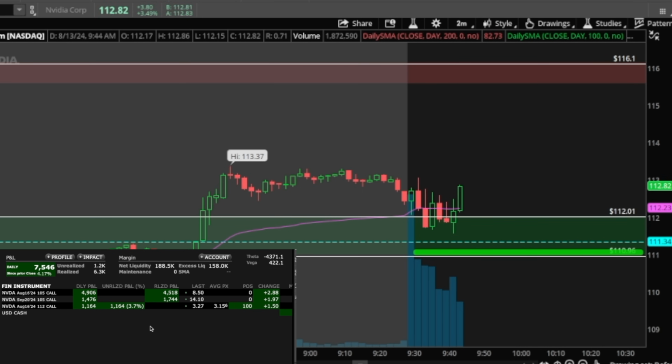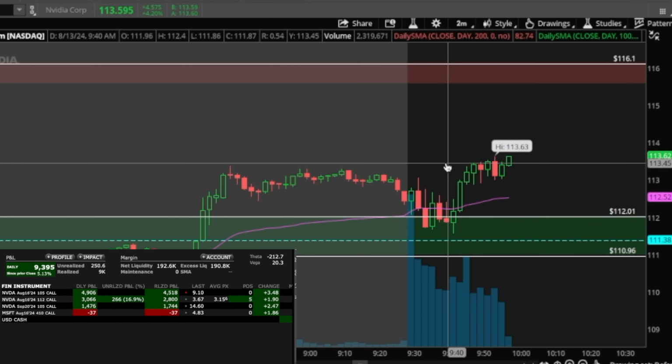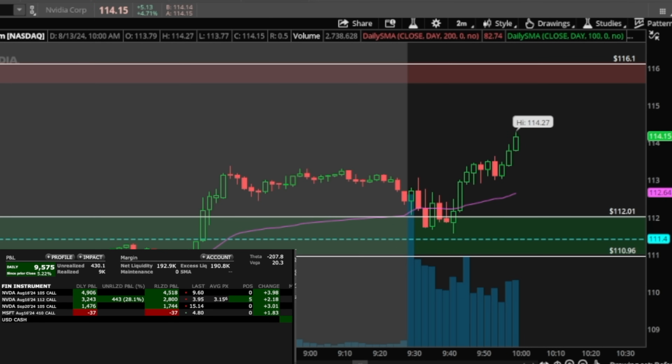NVIDIA looks very good on that consolidation over the 20 SMA there. The problem with the rejection is that equities are really strong for whatever reason. The SPY is sort of like NVIDIA is at new highs, so that's a little bit tricky there. But I don't mind the watch 538. Let's see if that rejects. But definitely strong equities. Tesla strong. Microsoft holding well. Ooh, Tesla's holding the 200 SMA right here.